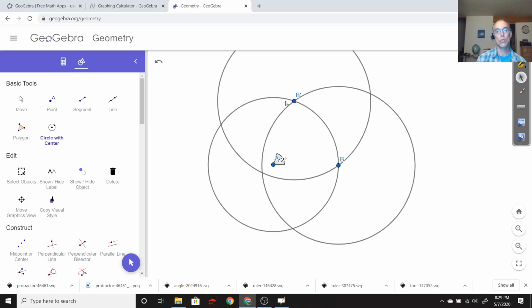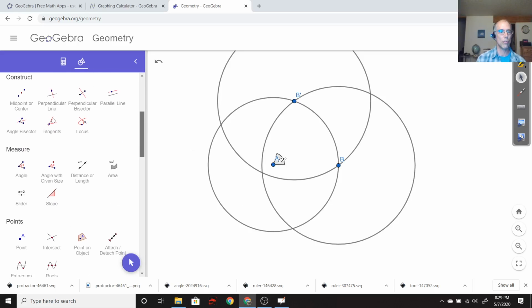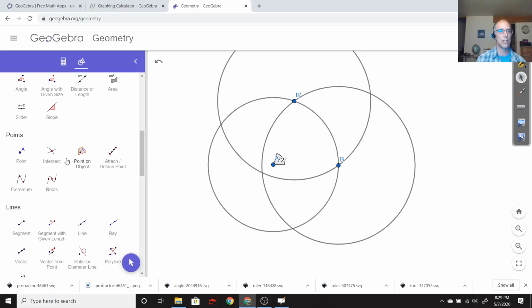Now, when I do that, what happens is I'm replicating this arc here and here, which means that should be a 72-degree angle from A as the vertex, B prime, and then this point over here. So I need to find that point there, and similarly this one over here. So there's a tool for finding intersection points down here.